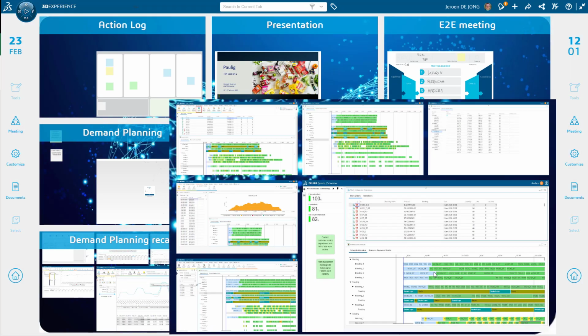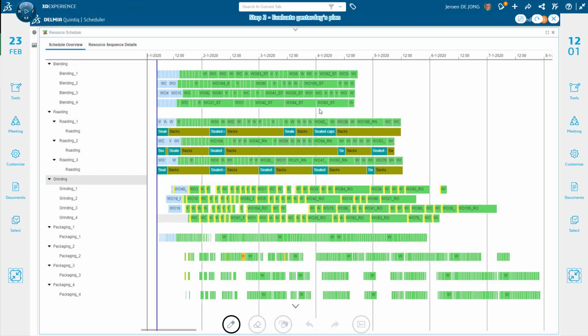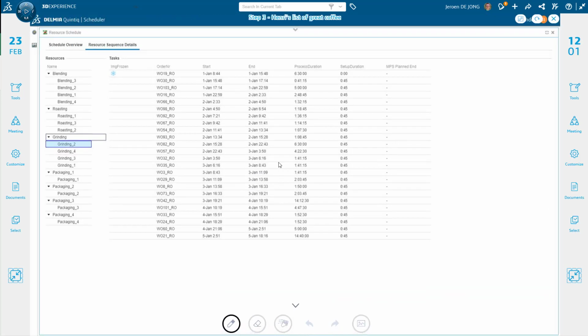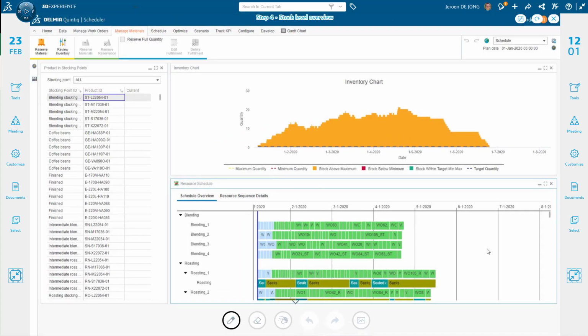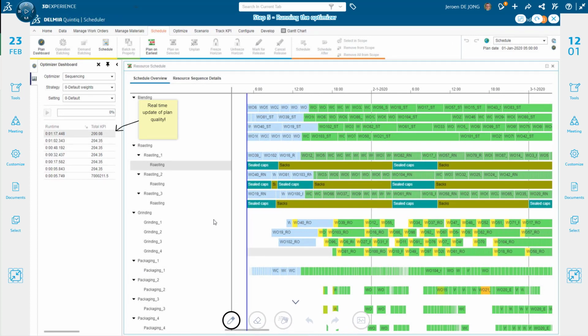So what we've seen is we imported our orders from ERP. Then we looked at the schedule from yesterday. We made Henry happy with his most optimal timing to do a strategic taste test. Then we looked at the material stock level overview before running the optimizer to try and improve our plan, where we got a real-time update of what it was doing.